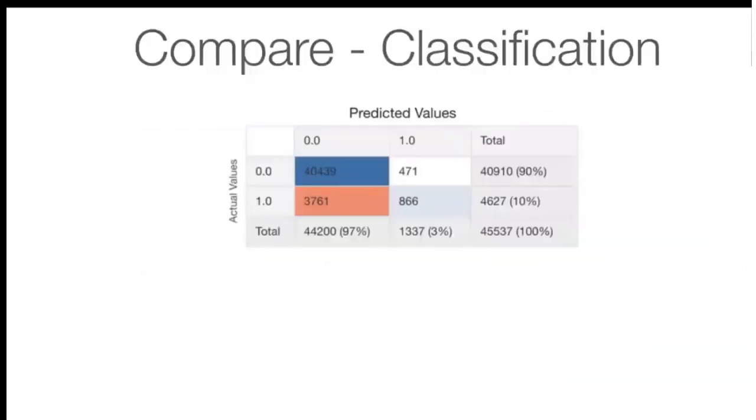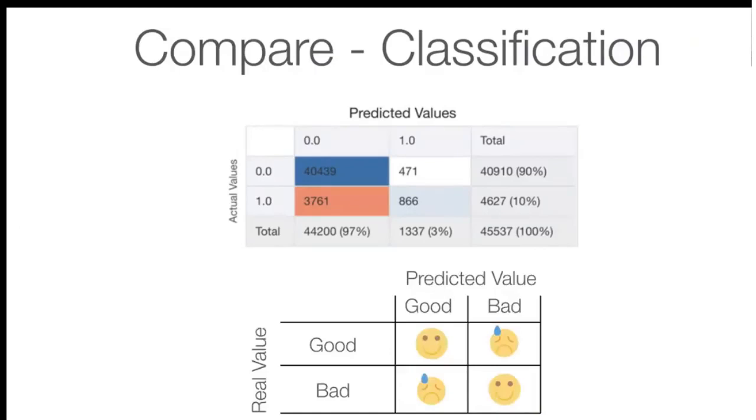The good thing about OAC is that it will allow you to compare several different algorithms by giving you the same sort of confusion matrix in this case. So it will tell you how many good and bad predictions you created. In this case, good predictions is where we have a smiley face, where the predicted and the real value match.